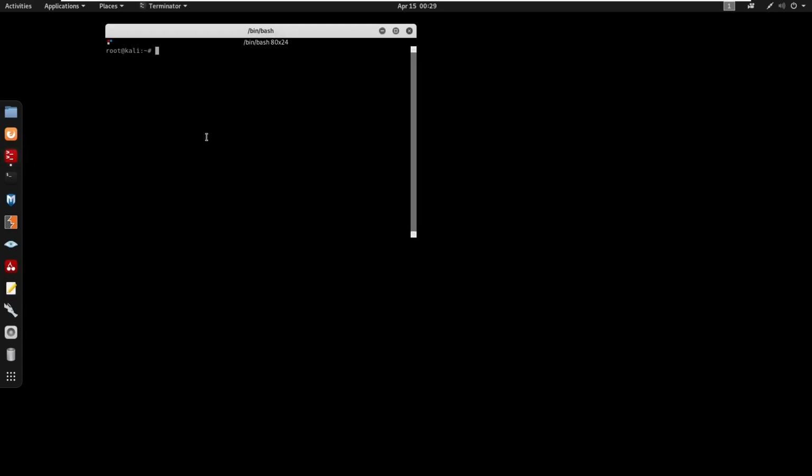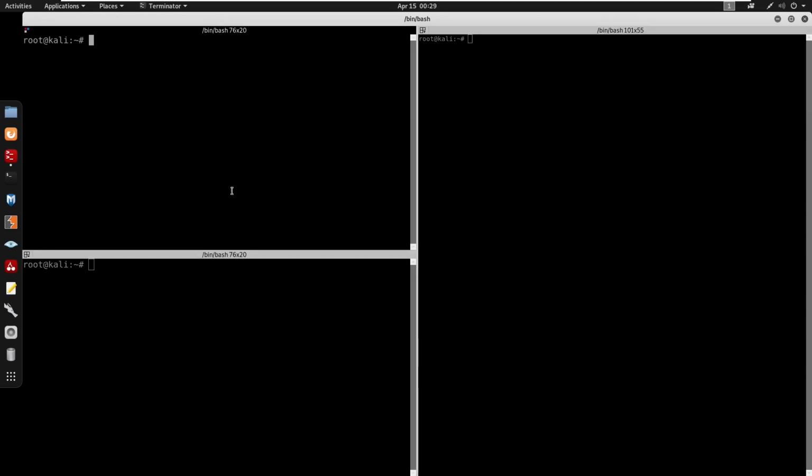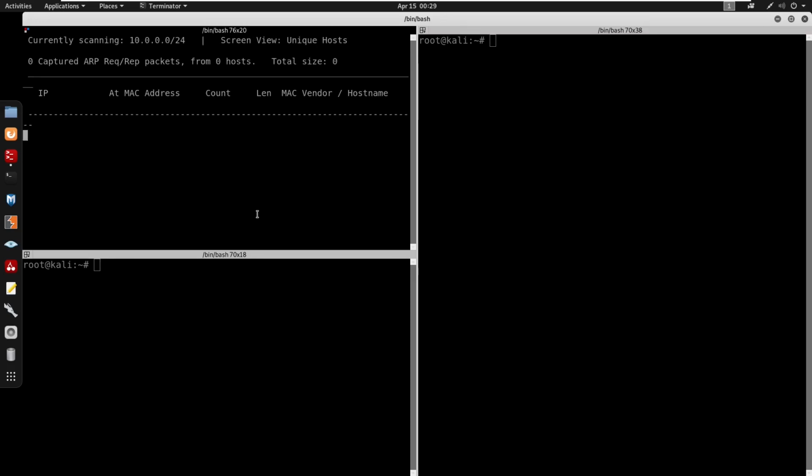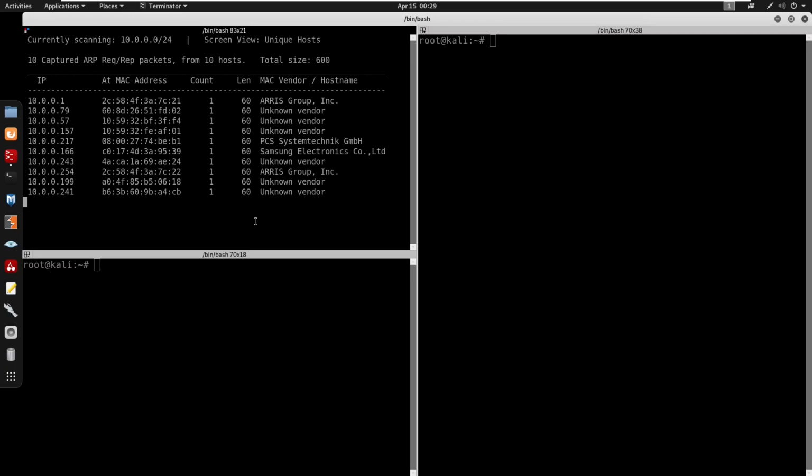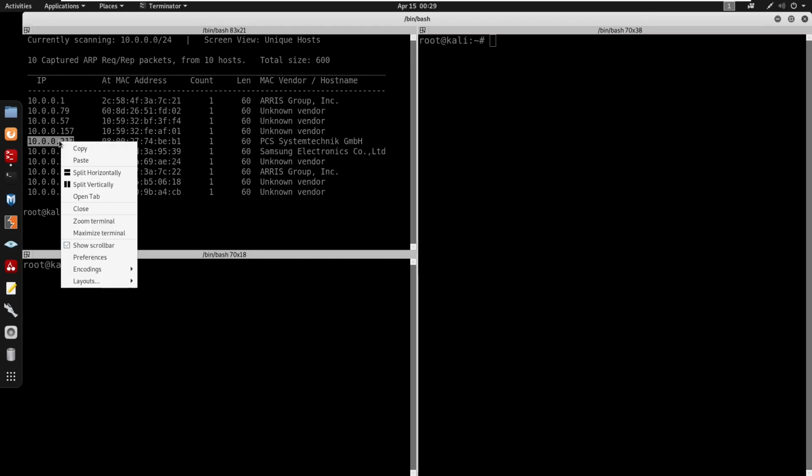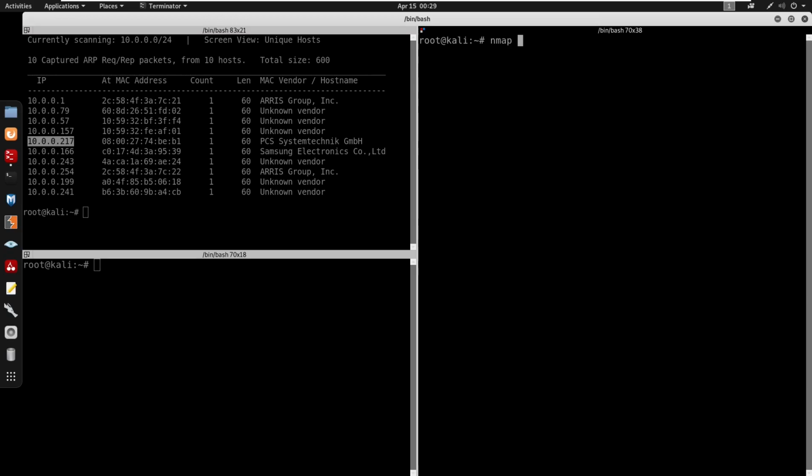Alright, so the first thing I'm going to start by doing is opening our terminals here. Let me split these. I'll make them a little bigger, but I'll do netdiscover -r 10.0.0.1/24 -i eth0 for my interface. So we do get the IP address of the box, 10.0.217. So I'm gonna run an nmap scan here. We'll do -sC for default scripts, -sV for enumeration, and we'll scan all ports on the IP.